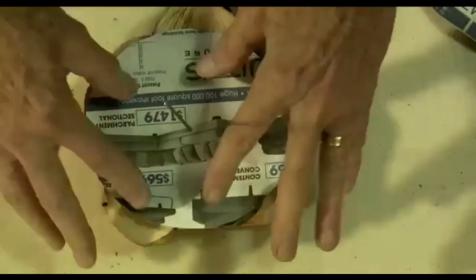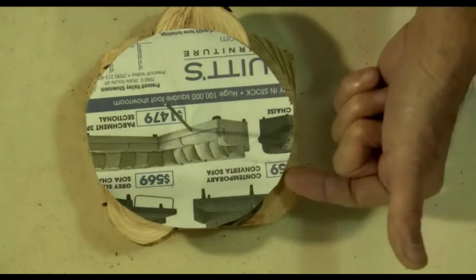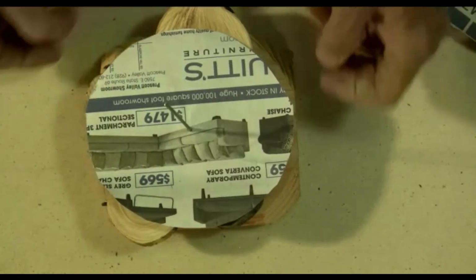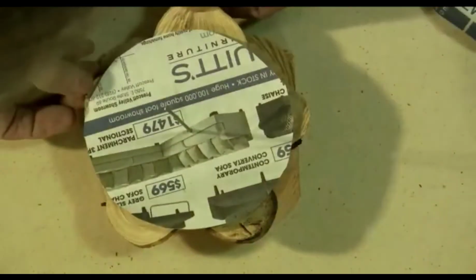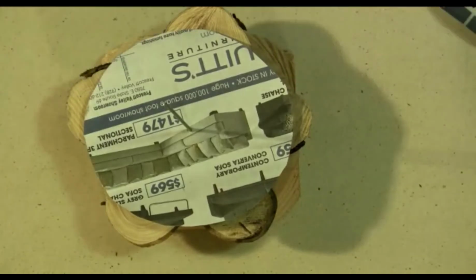You lay it down on there. Now you see right there, this piece is sticking way out. These two pieces are sticking way in, and this one's sticking out, and this one here is just about right. So you move all of them around to where they're all in about the same spot. Simple.